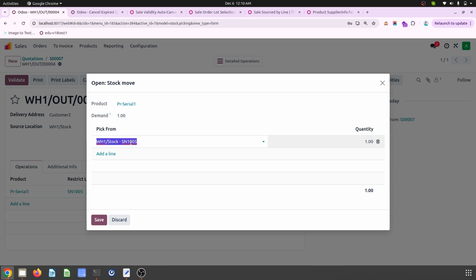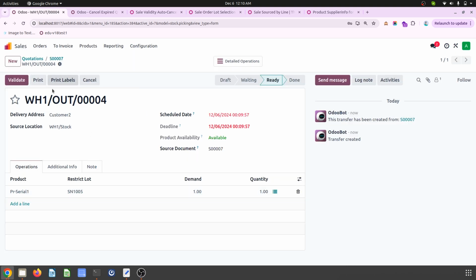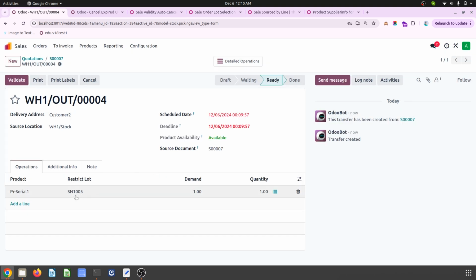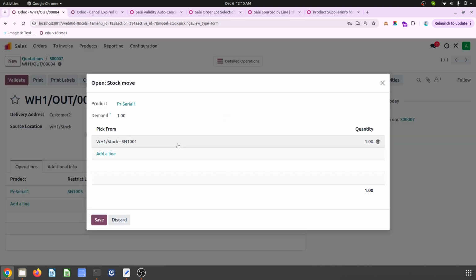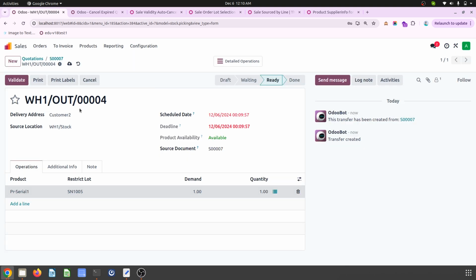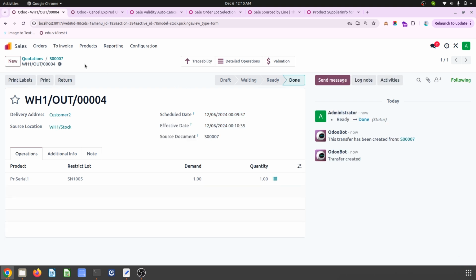Now if I even try to change that lot or serial number and validate, the system will show me, okay, you cannot, because you have already booked 1005 in my sales order. So I have to sell the same item which I have booked, and I have to deliver the same item which the customer has booked.